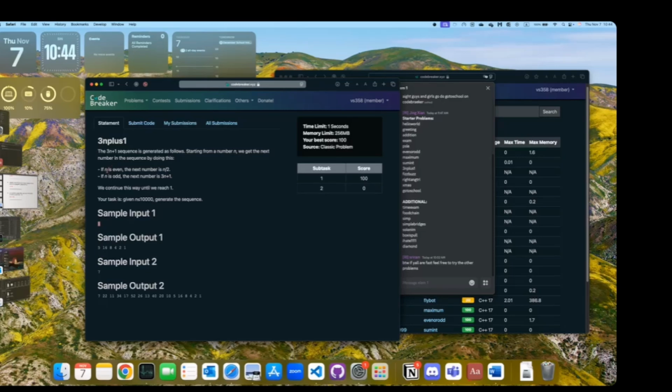At each point in the sequence, if n is even, the next number is n divided by 2. And if n is odd, the next number is 3 times n plus 1. And we continue this way until we reach 1, after which we stop. So the last number you print has to be 1, and the first number you print has to be the thing they gave you.